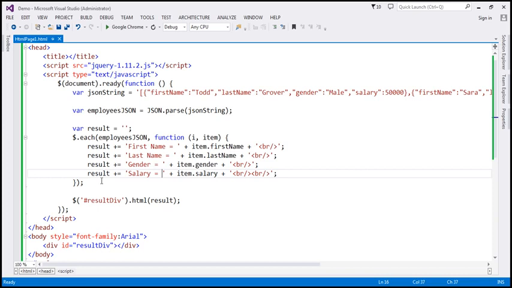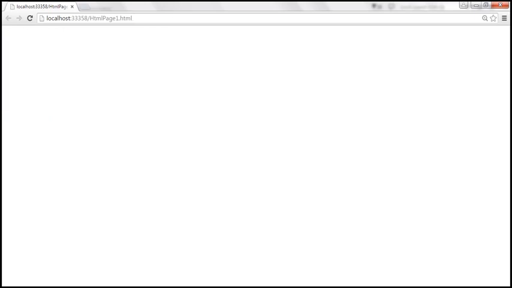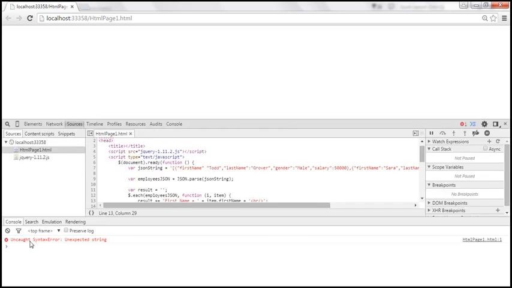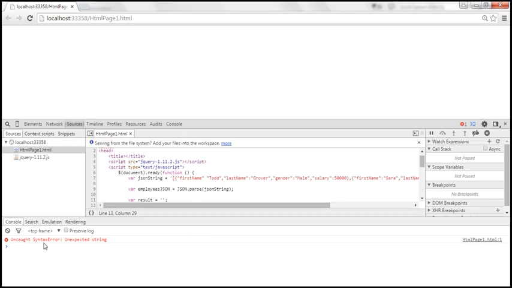Now, to this parse method, you have to provide a valid JSON string. What's going to happen if you don't provide a valid JSON string? So if I remove this colon symbol here, that's not a valid JSON string. So if I try to reload this, let's see what's going to happen. So we have provided an invalid JSON string to this parse method. So notice that we don't get any output, but then when we get to the developer tools, by pressing F12 key, we should see a syntax error. Look at that, we have an uncaught syntax error, and it says unexpected string.